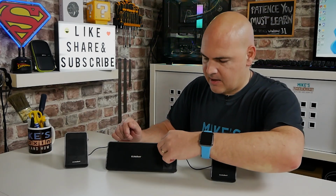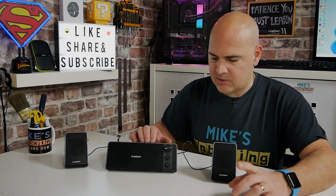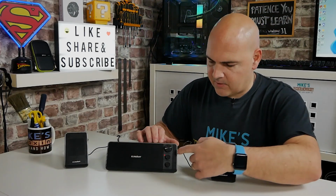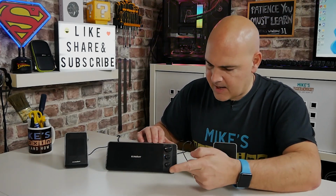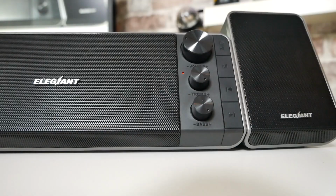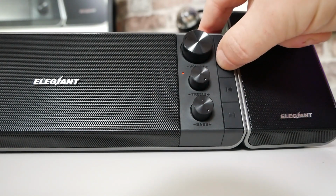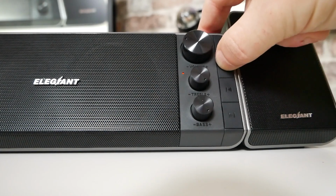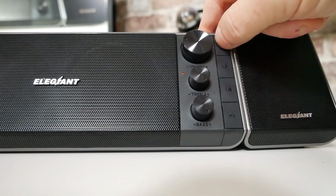So let's turn the volume down to start off with, and let's go back into showing you the mode. At the moment the mode button is currently on the USB stick because that's what we've just plugged in. Press the button again, and now it's going to go into Bluetooth mode. As you can see now, the button is flashing between red and blue, meaning it's ready to be paired. On your Bluetooth phone or your PC or whatever, just go into the Bluetooth pairing options and look for the SR800. It will appear in the menu, and then just connect it, and that is essentially it.